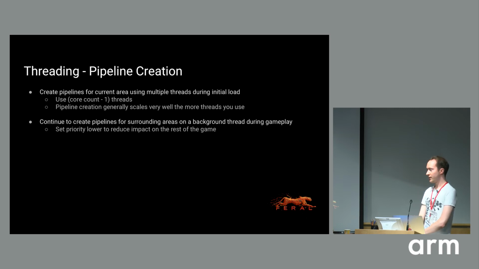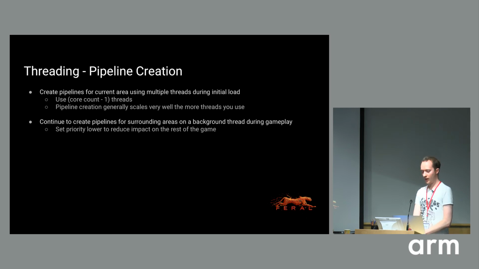But once that initial load screen is complete, there are rarely any loading screens after that. So what we do for that is use a single background thread to continue creating pipelines for the surrounding areas from where you currently are in the game. And the priority of that thread is set lower to try and reduce the performance impact it has on the rest of the game.